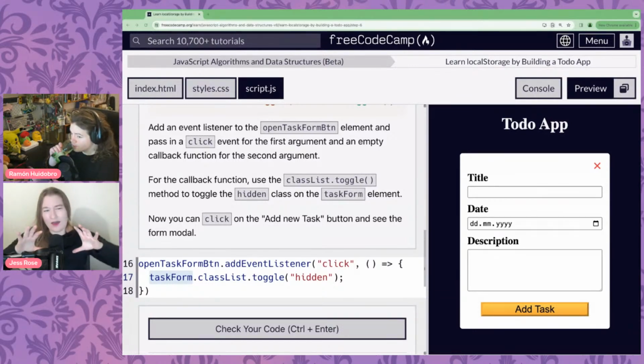Correct. Okay. So I have advanced hidden class questions, like, if somebody was tab navigating, would they be able to? I don't think so. No. Nope.